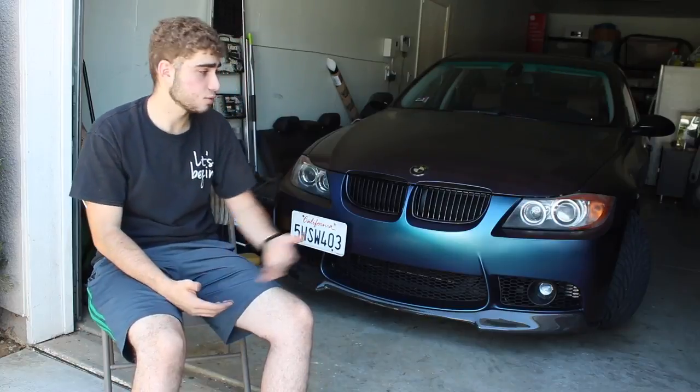So if you have a nice colored car and you want to protect the paint for the future, then wrap is a really, really good way to go. Would I prefer wrap over paint? Probably not, to be 100% honest. But when you paint a car, it loses value. When you wrap a car, it doesn't lose value. When you sell it to someone, you could even gain value, as long as you take pictures of how the car looked before and after you wrapped it within a reasonable time frame, so they understand that it hasn't been in an accident and you haven't put on some cheap parts to wrap it, that kind of stuff.